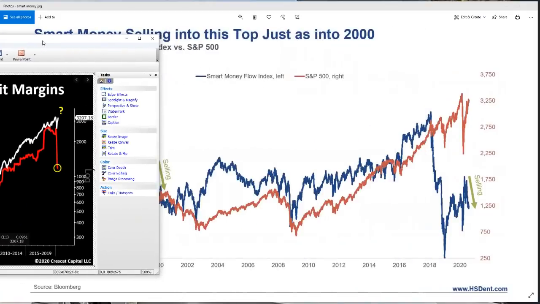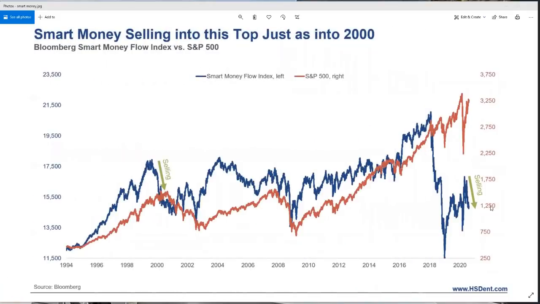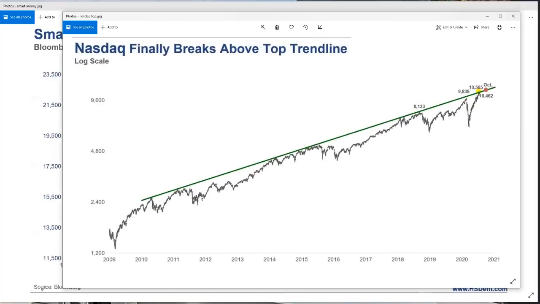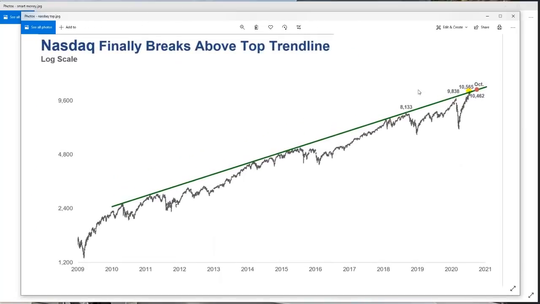Plus, also this chart behind here, which is the smart money, the big guys, right? The big smart guys who really are ahead of the pack. They bought a little bit down here, but they really have been selling, and you can see the big disconnect between what's going on with the smart money. And also I want to share this chart with you, the Nasdaq. This Nasdaq actually has a long-term trend line. So what does this really mean? Let's get straight into it.